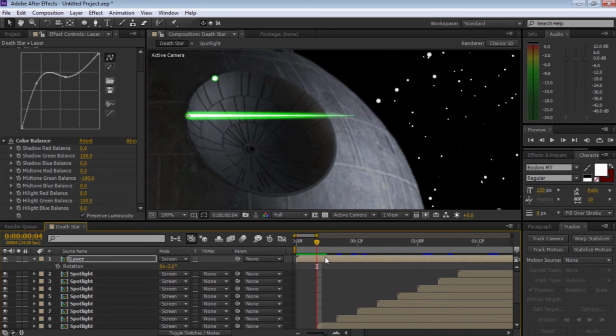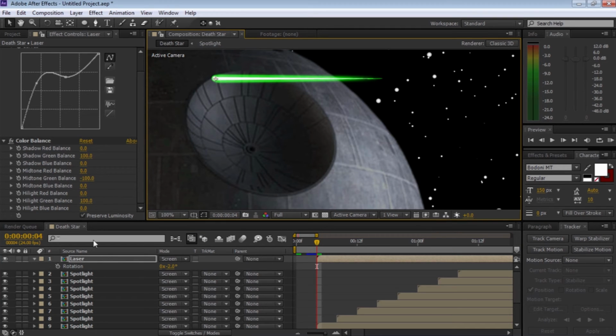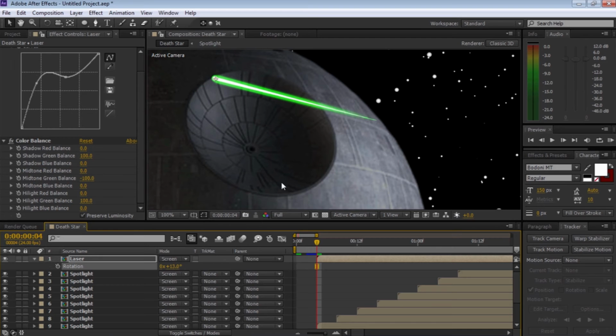Zoom up. And the goal here is going to be to line the very first laser up with the very first spotlight when it comes on. So we're going to be moving the laser up to the actual first spotlight. Once we've done that, we'll adjust it into position where it was prior, into that direction. And once we've done that, we're going to move 4 frames, as you can see.